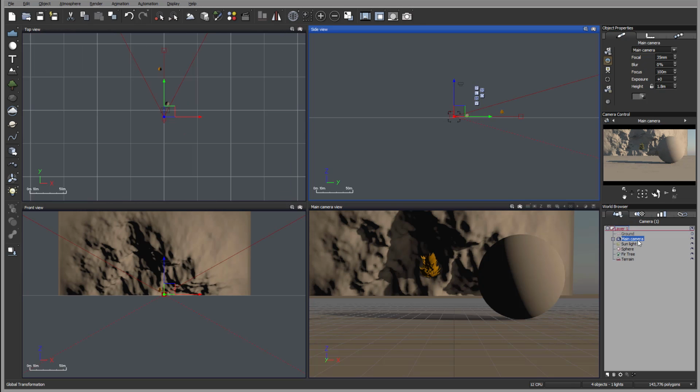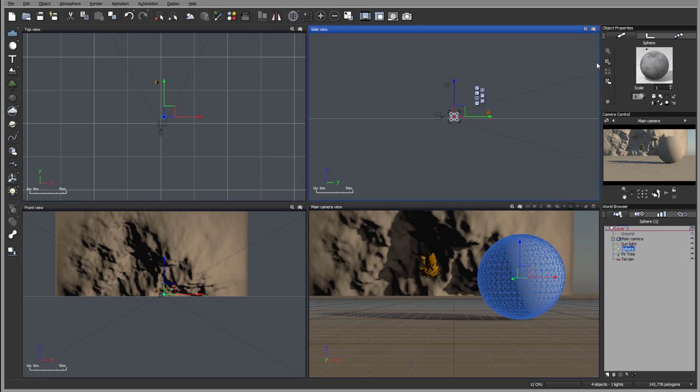Same if we select the main camera, you can notice we have a different type of object. And these are properties for the lights and main camera, as well as a little bit more for the object, which we'll look at when we work directly with different types of lighting or different presets on the camera.